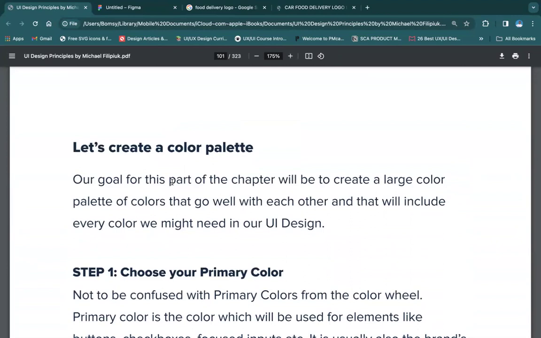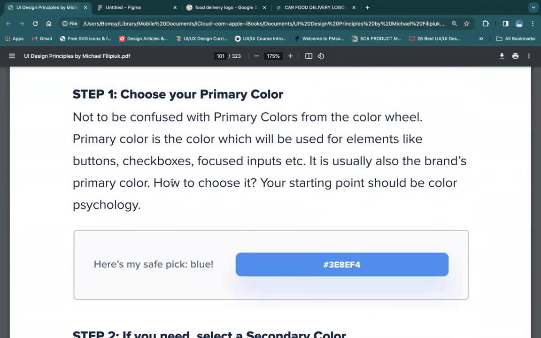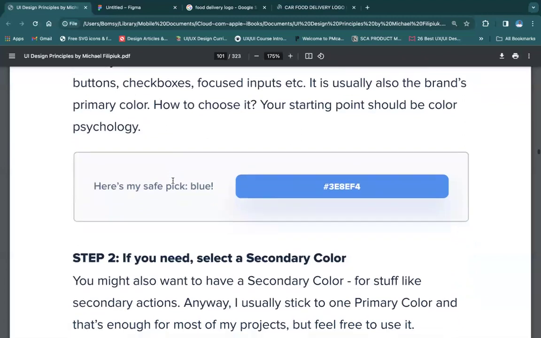When I say more than 5 colors, 2 is enough. Just the way one text is enough. So first step is choose your primary color. Your primary color can come from your logo. It can come from research. So you want to do a food brand and you know that green works for food, orange works for food. You can decide to choose that as a primary color.